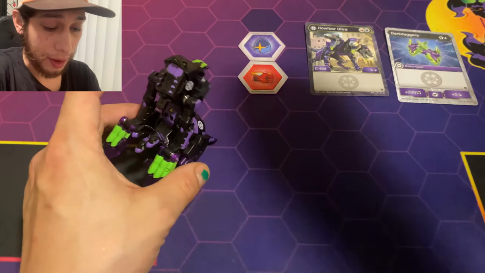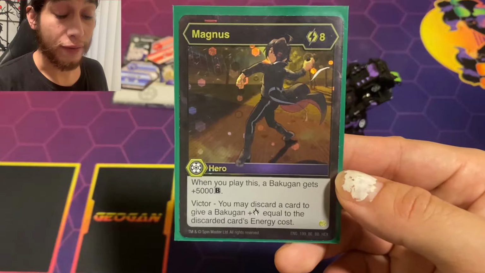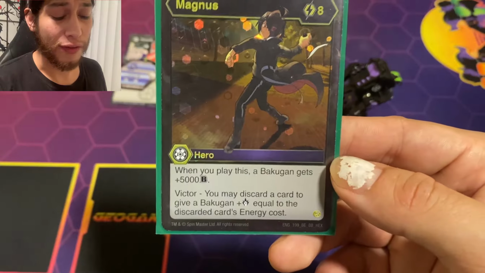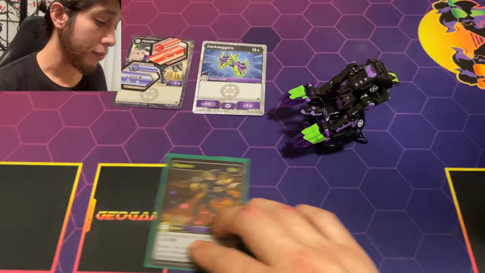Okay, ballers, up to opinions. First, we got the Magnus, 5 cost. When you play this, Bakugan gets a 5000 B. And then on victory, you can discard a Bakugan, or give a Bakugan plus damage equal to the card you discard by its energy. So it's pretty decent. Very powerful.